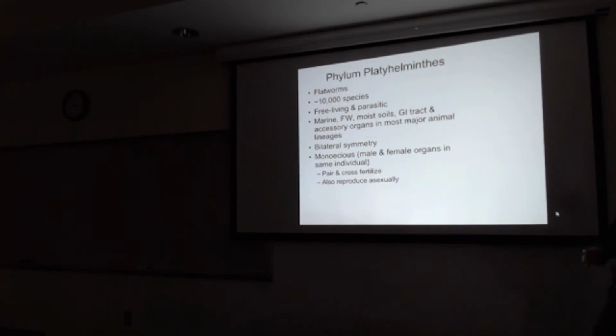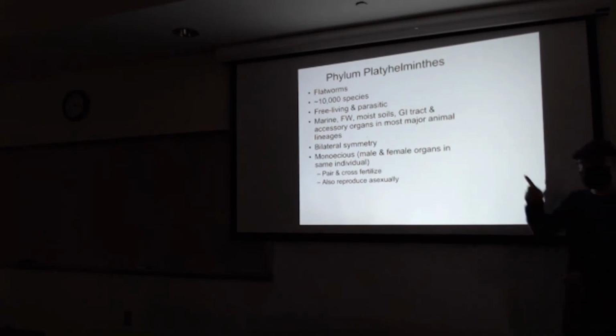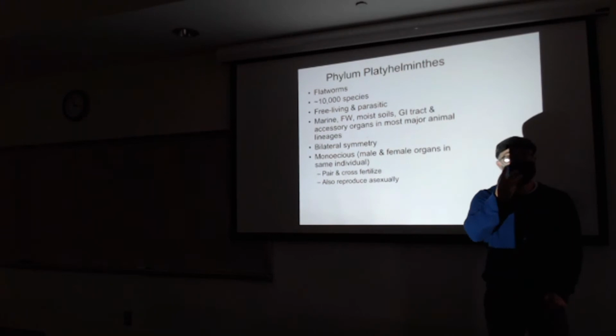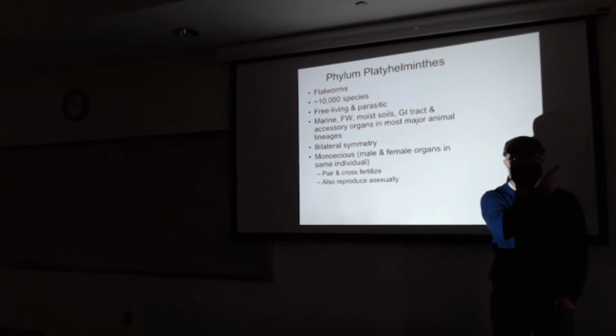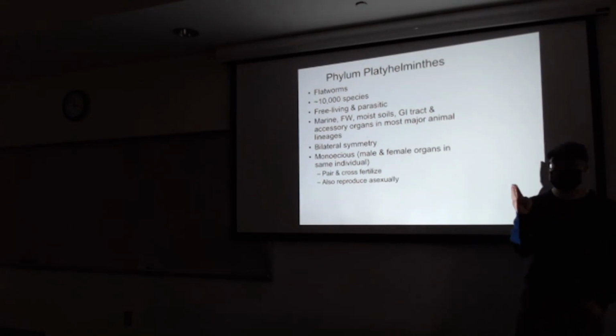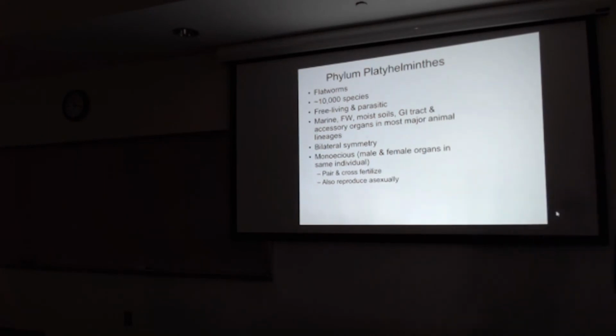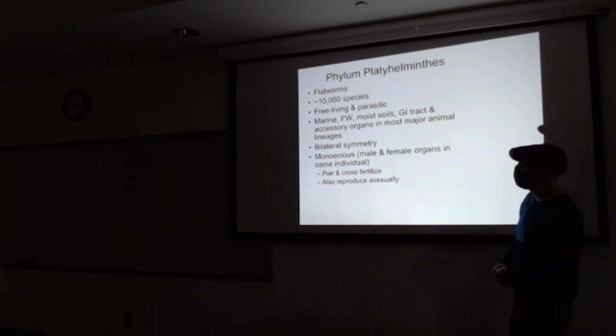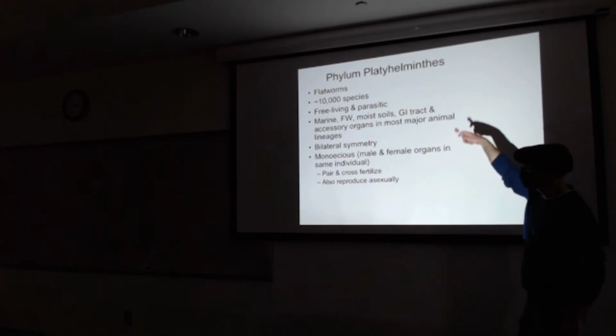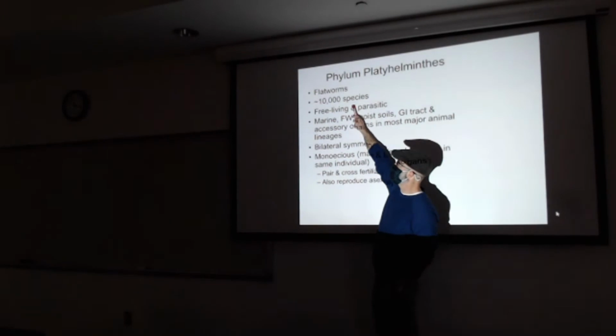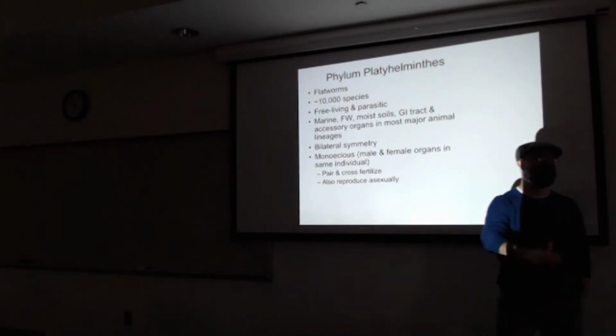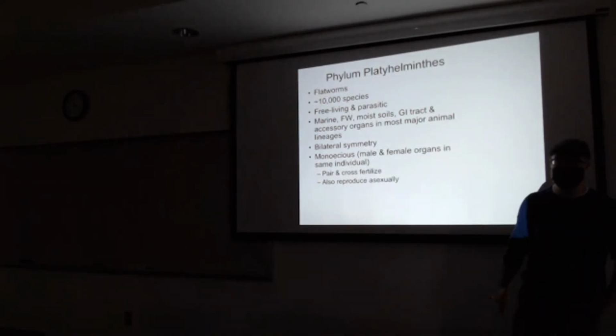What else? Sound bites about flatworms. Well, number 1, we're going to talk about 3 kinds of worms: flatworms, roundworms, and segmented worms. The worm part, what does that mean? It just means that they're long without any legs. Okay, so they're vermiform. It's more about the shape. There are approximately 10,000 species of flatworms, which is about the same as the Cnidarians, more than the sponges, much less than most other phyla though.